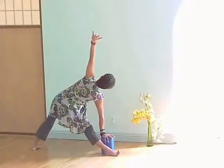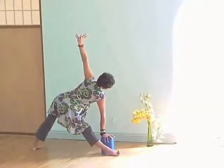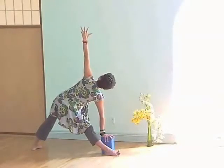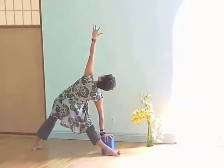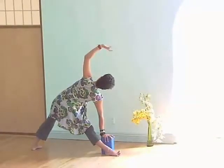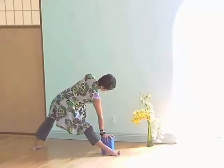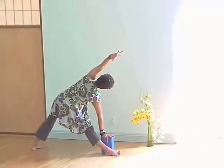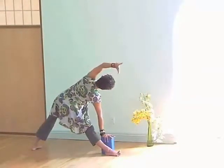Again, it's tempting to overbend in triangle. Draw that ujjayi down to the top of the rims of the pelvis to help with that. Nice. Circle that left arm in front of the face. Reaching that left arm out and away from you. Now keep that long line. Keep pulling that navel stem.